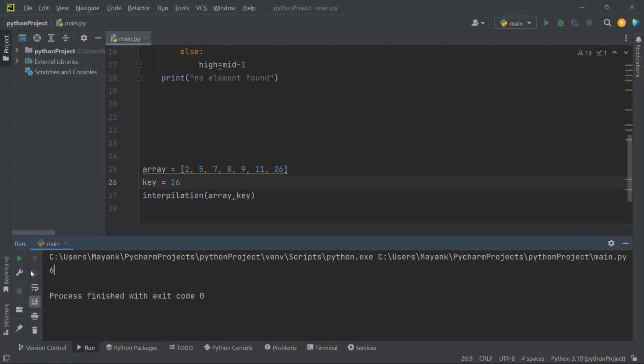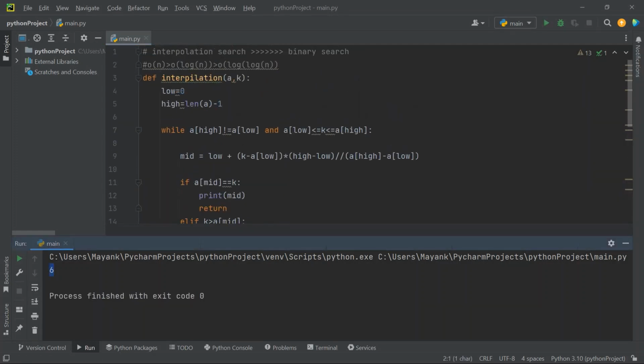Okay, so that's how you can write the code for the interpolation searching algorithm, which is used to get the time complexity of log log n, and in binary search you get the time complexity as log of n, and the general method gives you the time complexity of order of n. So I guess this method is actually better, so you can apply this method, and this method can also give you the worst case in which the time complexity will be order of n, but still this method is preferred over binary search and all other searching algorithms.